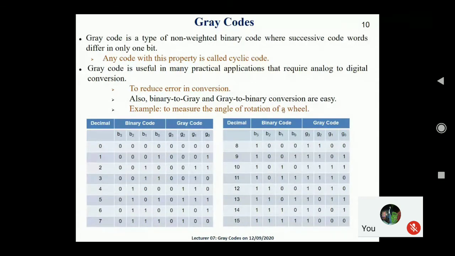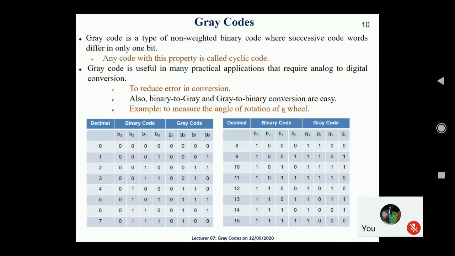Also, when we are constructing or generating the Gray code, some special properties are established by the Gray codes.